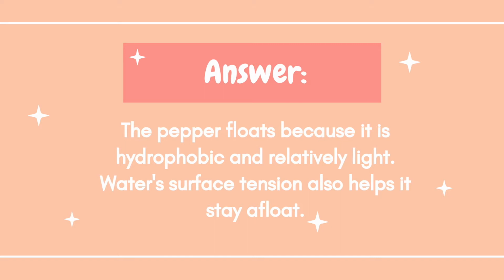Surface tension is the property of the surface of a liquid that allows it to resist an external force due to the cohesive nature of the liquid's molecules. In the case of water, the various intermolecular forces, or hydrogen bonds between the water molecules, draw the molecules together. The pepper distributes its weight evenly across the surface of the water, and it is spread out far enough that it can float on the hydrogen bonds.